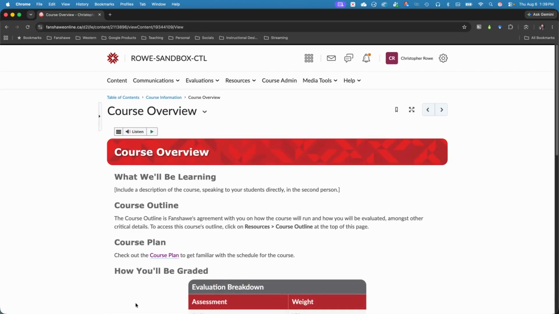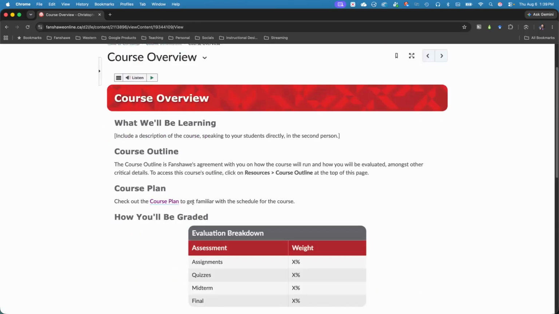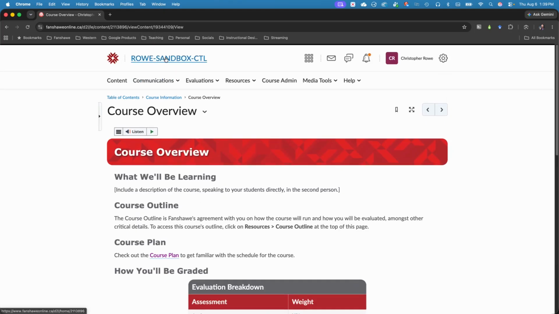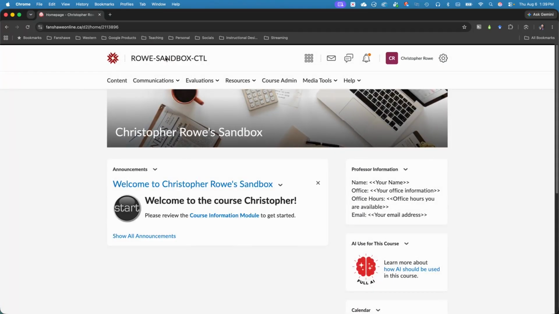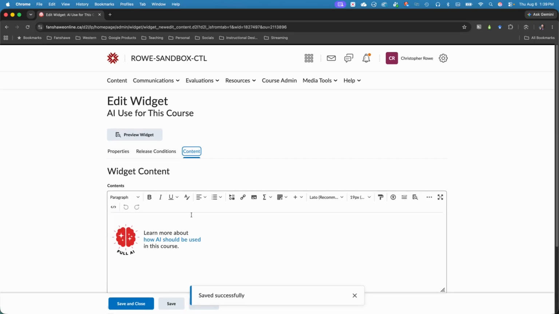We're very nearly finished. The last thing to do is adjust the hyperlink in the new AI widget to point to your content page. Click on the course code at the top of the screen to return to the home page. Next, again, click on the black down arrow next to the AI widget's title and choose Edit this widget. Then, like before, you should click on the Content tab. Click on the hyperlink and choose the Remove Link button.